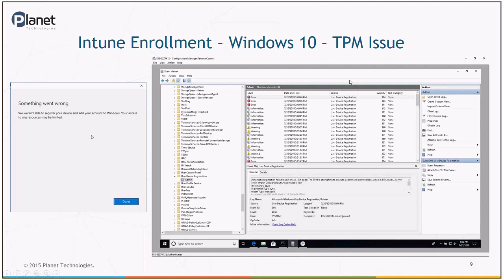And if you check inside your event viewer, and you look under user device registration, or there's also an AAD folder a little further up that has similar errors, it has errors that refer to FIPS. It says the TPM is attempting to execute a command only available when in FIPS mode, as if the TPM has to be in FIPS mode or not, right? Now, whether the TPM was in FIPS mode or not, we came across the error either way. So I don't think the error was even really telling us the truth. It wasn't being completely accurate.